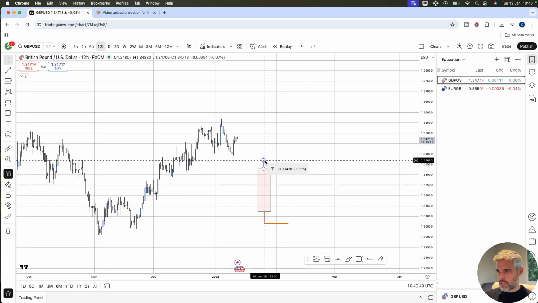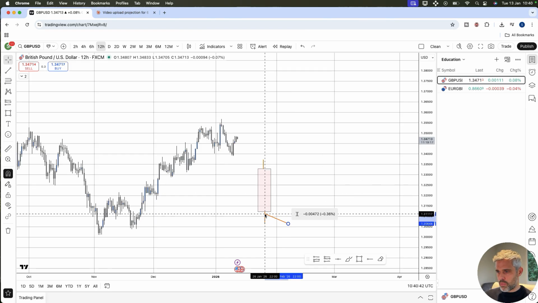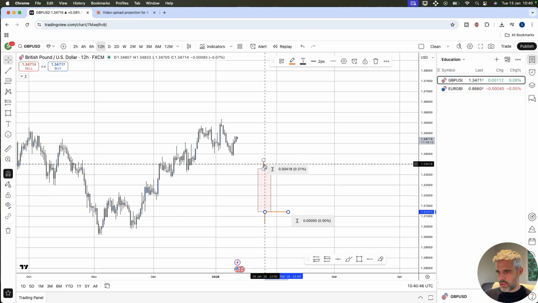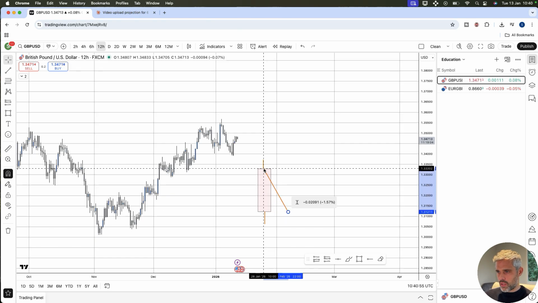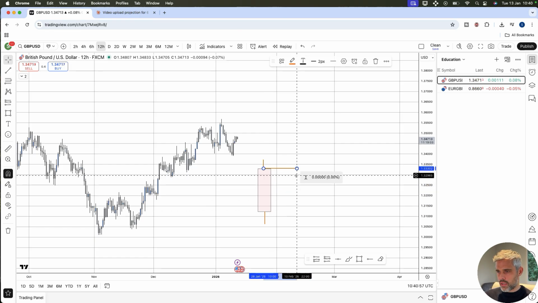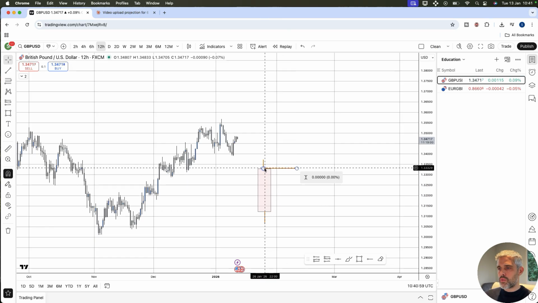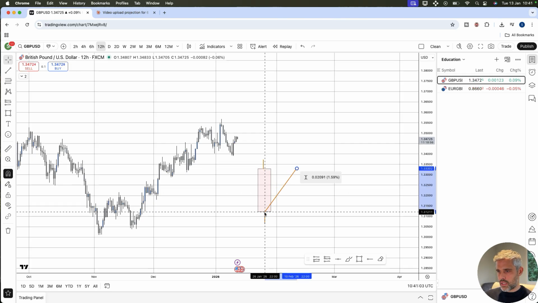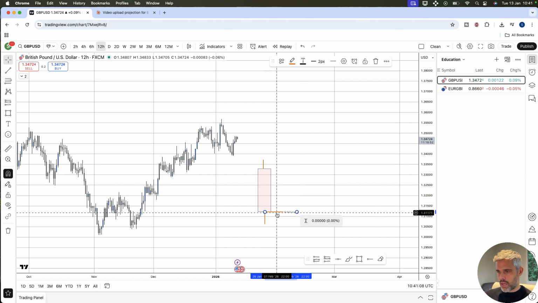So the low of the candle, the high of the candle, then we have the body of the candle. So if this was a bullish candle, this would be the opening price of the candle. So price most likely traded down, traded up, and closed. And where it closed is the high of the body of the candle. If this was a bearish candle, then price would have opened right here, traded down, and the close of the candle would be right here.